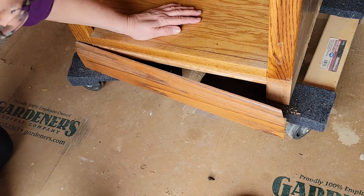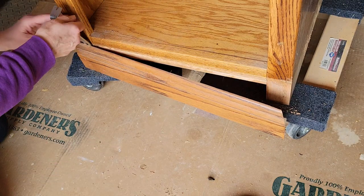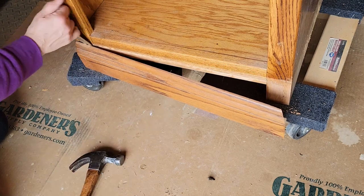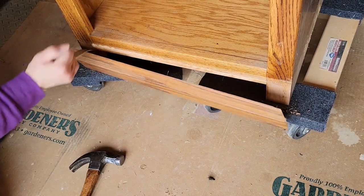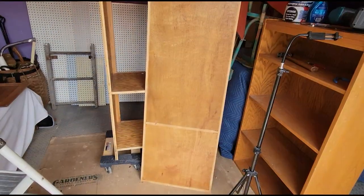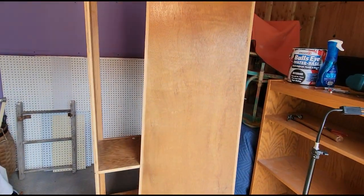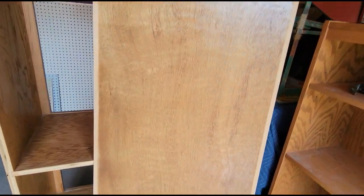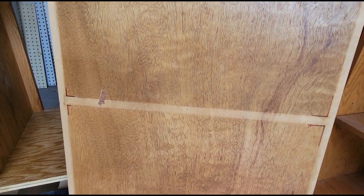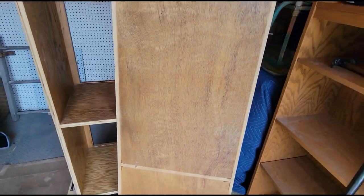So when I took the other side off, I ended up with a big tear on the veneer. So the MDF was kind of showing through and I had to repair that. This was the backboard. I took that off, and it also needed a couple repairs on it. There were some tears and a couple holes, so I was going to take that in the house so I could work on it and get it ready to paint.